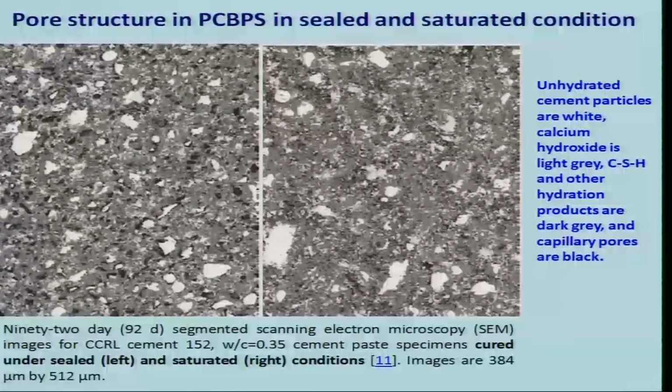So what is shown here is basically the pore structure. When we say pore structure, we basically ask what is the distribution of pores in the Portland cement based paste systems, how the pores are distributed all throughout the system. In this type of diagram, usually the unhydrated cement particles are shown in white color. A typical scanning electron microscope image will look like this, where unhydrated cement particles are white in color, the pores are usually black in color, and the grey regions are usually the hydrated products.